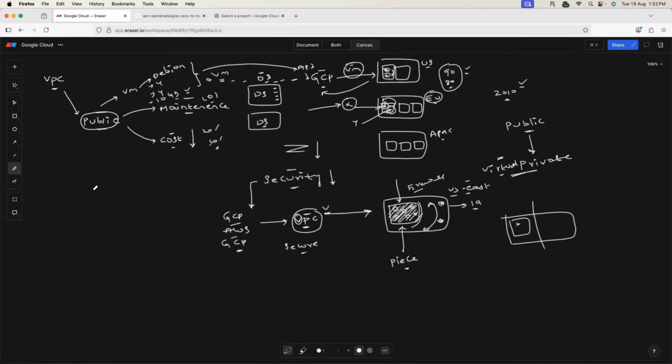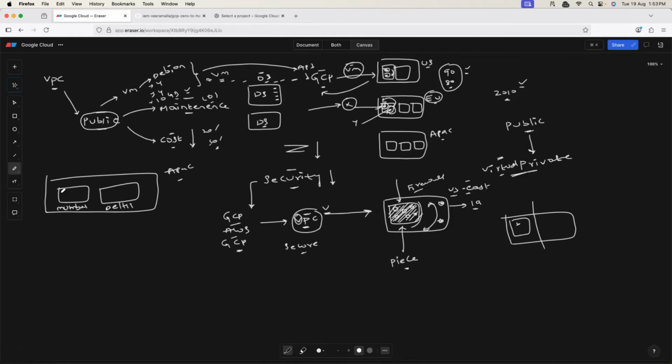In the world of GCP, let's say you choose a region. Again, going back, let's say you choose APAC, and within APAC, let's assume there are only two availability zones. Of course, there are many, but let's say there is Mumbai as one of the availability zones, and let's say there is Delhi as the other availability zone, right?